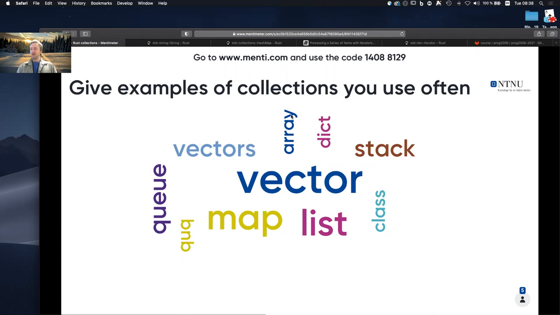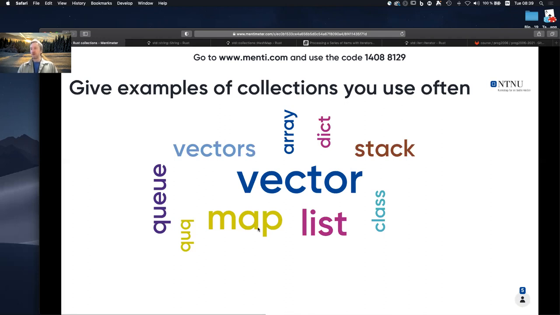vector, you could say. So conceptually, when you think about this, there are some typical data structures that we use, and they have slightly different names in different programming languages, and they might have slightly different implementations. So for example, you may have a list which is backed by a vector, in which case adding elements is kind of costly because you have to have pre-allocated space for where the elements will fit. If you have a list backed by a linked list, then adding elements is super fast because you don't need to pre-allocate the memory for the list. You can append by manipulating the pointers or how things are linked. So it kind of depends.